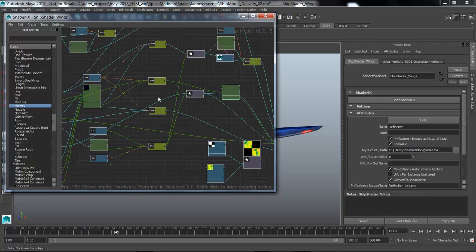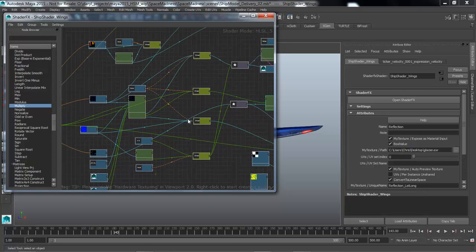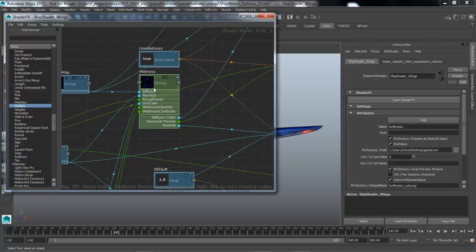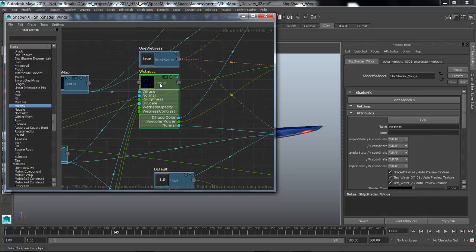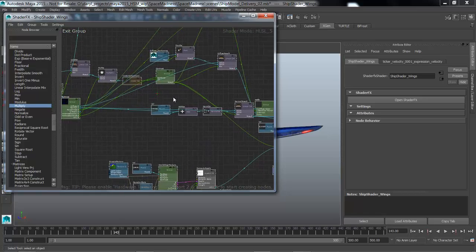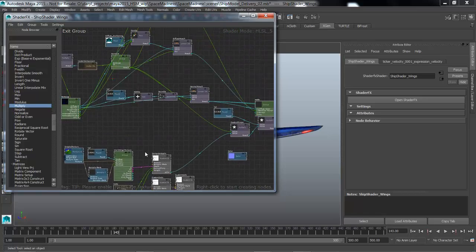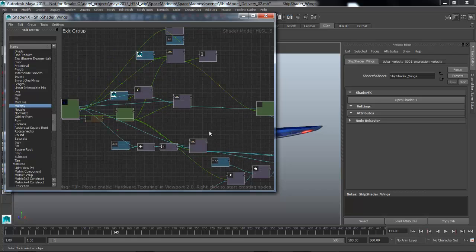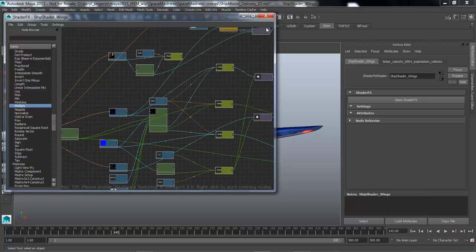And if we look at this node tree for this shader, it's pretty awesome. What the shader developer did to get this overall effect is really quite amazing. You can dive into these groups all over the place and ask, well, how does the wetness work? Well, here it is. This is the math and the procedures that go into creating that wetness effect shooting down the ship. So it's just a really fun shader. Let's go ahead and close this down.